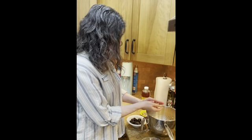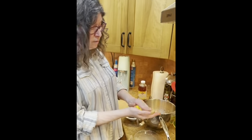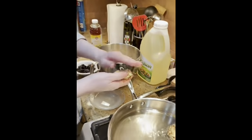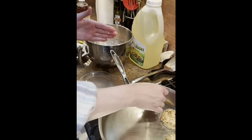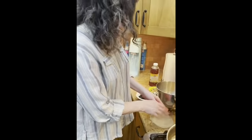And if you happen to be lucky enough to have children around the house and you're looking for something for them to do, this is a great thing to help with. I mean, come on, you're making delicious food and you're getting your hands really gross. What more fun could there be?